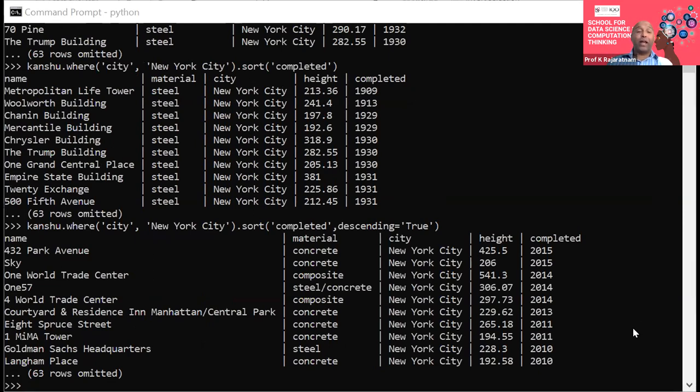So this allows me to manipulate tables in order to view them in a certain manner. We learned how to look at only certain columns, where we used a function called select, and a function called drop, where we dropped certain columns. And then we used a function called where, with which we could choose only certain values in a certain column. So if I say where city, comma, New York City, it will bring back the whole table, look under the label city and bring back wherever it's equal to New York City. So I'm going to stop there for now.